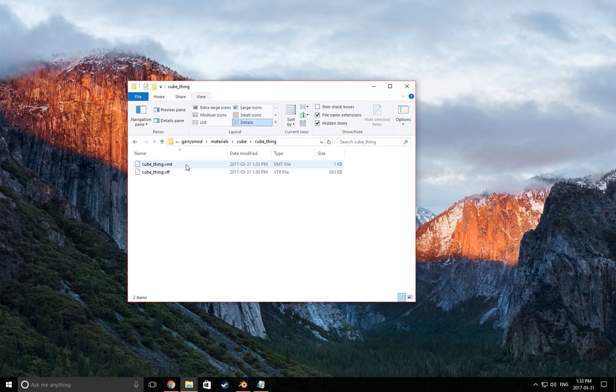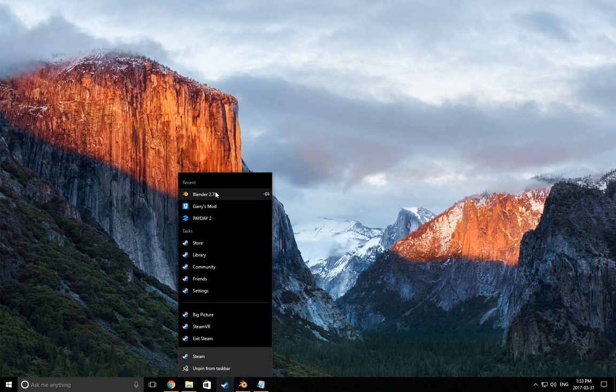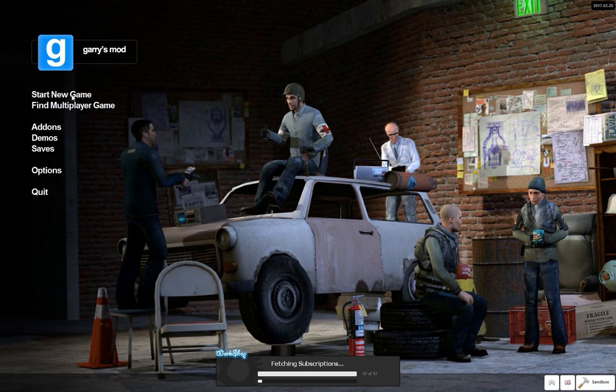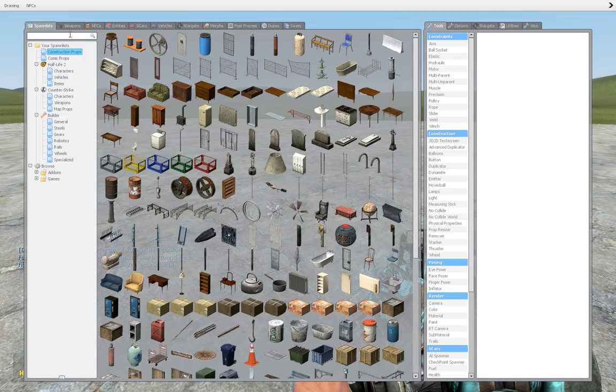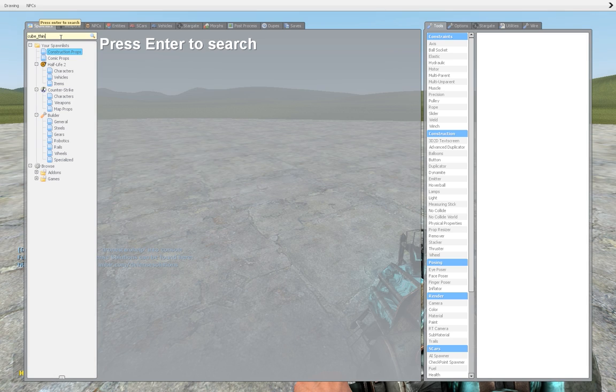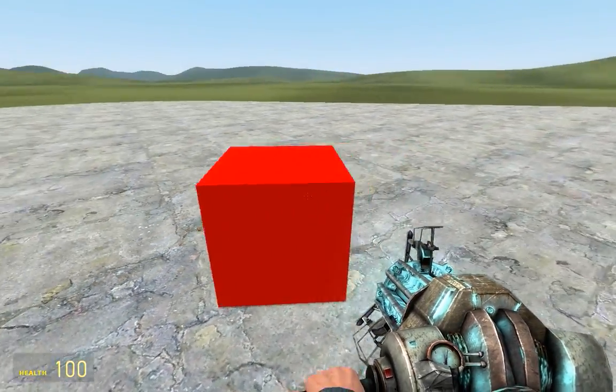Let's bring this back. So this is looking good. Now ultimately your model should be able to open inside of Garry's Mod. So let's actually launch Garry's Mod, and let me just prove to you guys that this does indeed work. Let's start a new game. Let's go into gm_flatgrass. Boom, boom, boom. And our thing was called cube_thing. So here in the spawn list we go cube_thing. You can put the MDL if there are multiple names similar, but I'm just going to keep it at cube_thing for now. Oh, there it is, look at that. So we put it down, we've got a beautiful, nice red model that we can use.